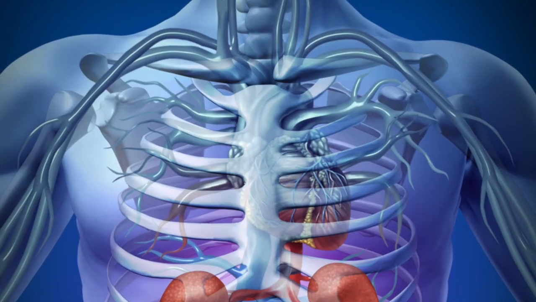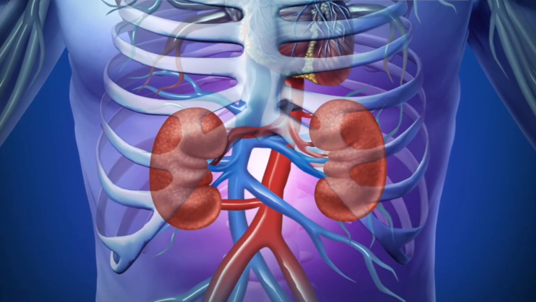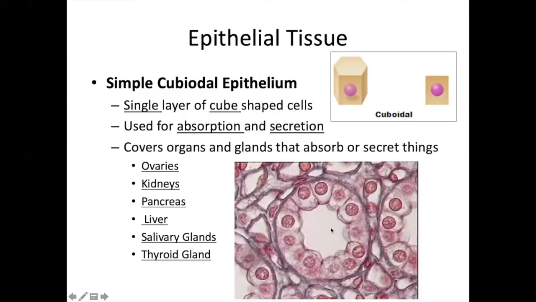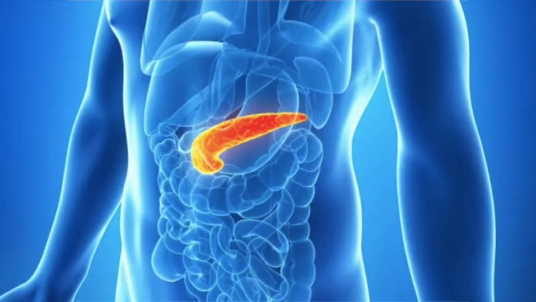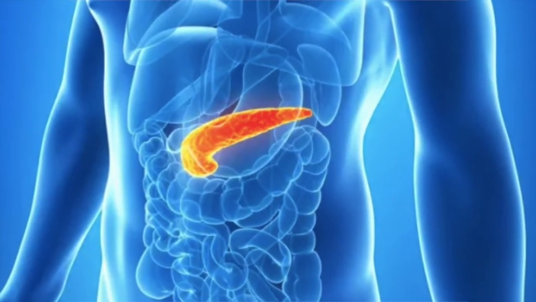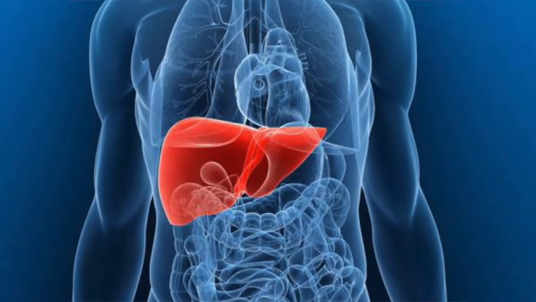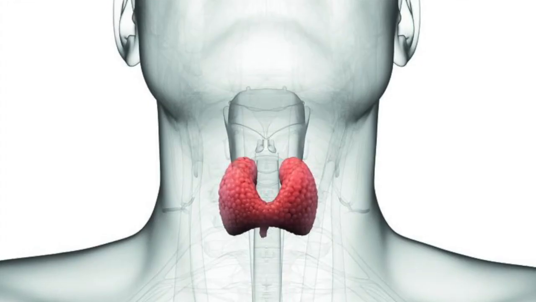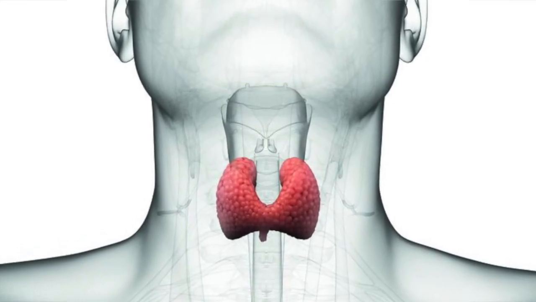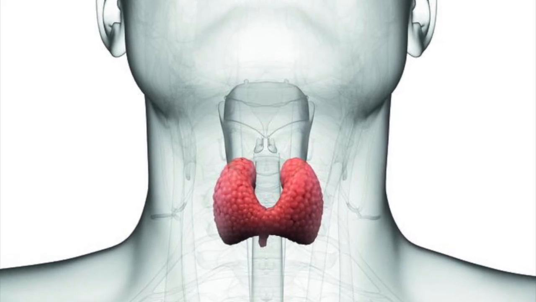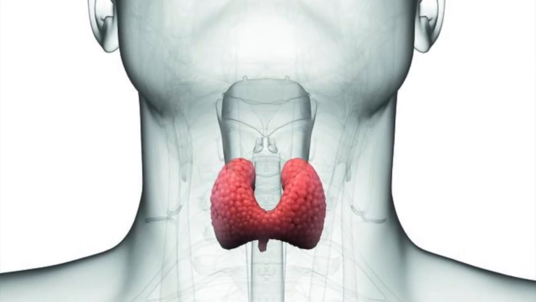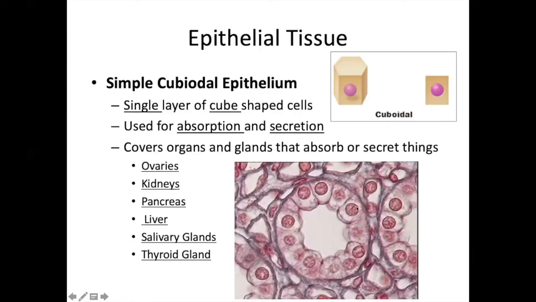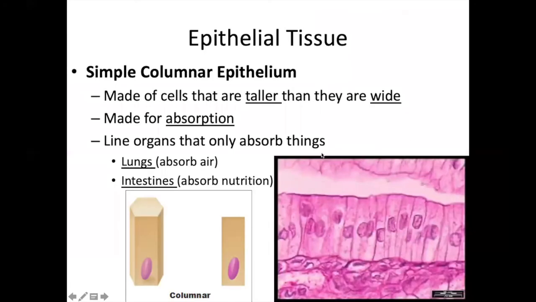Same thing with your kidneys, everybody. Your blood needs to enter your kidneys so that you can filter all the bad stuff out. Your pancreas is going to be making chemicals for your digestive system. So is your liver. So they are going to have this stuff oozing out. Salivary glands in your mouth right now, this is where the saliva comes out of. And the thyroid gland produces hormones that regulate your metabolism and your growth. And so those hormones need to ooze out of this hole too. So these are lining large passageways.